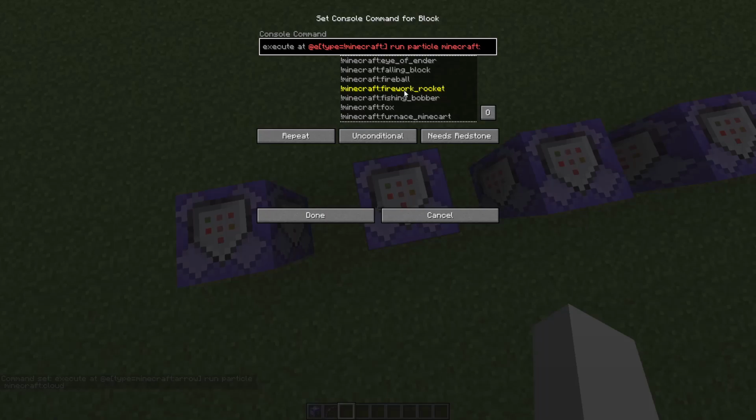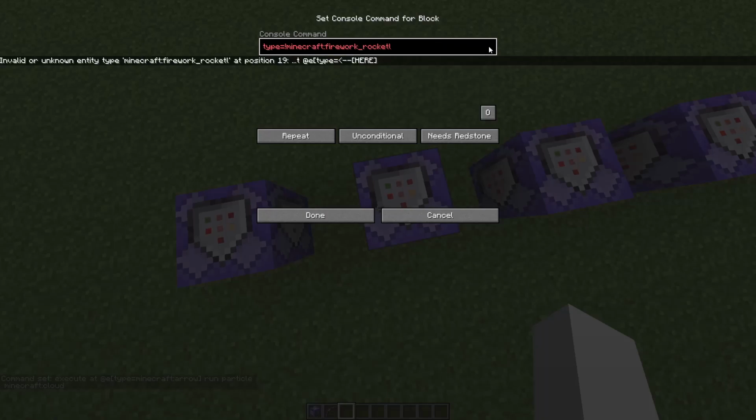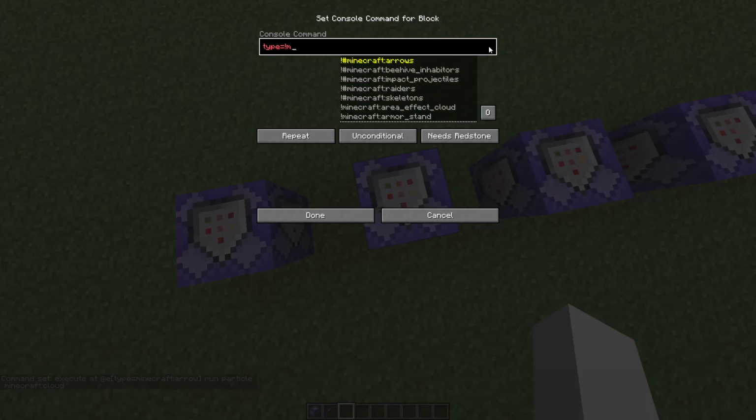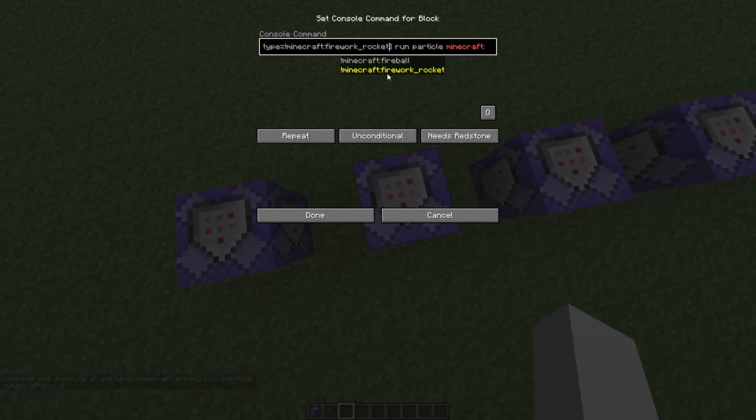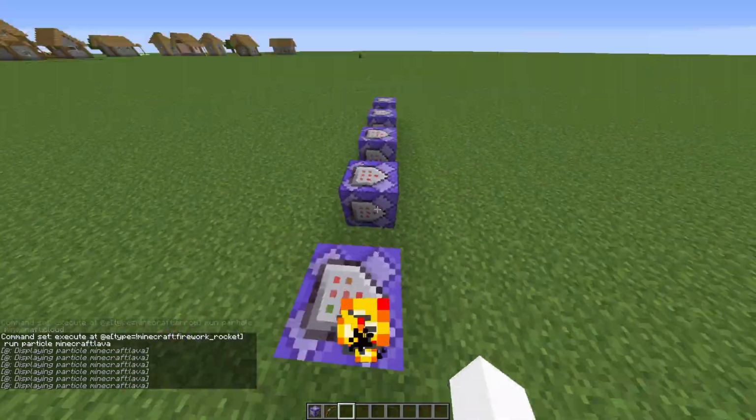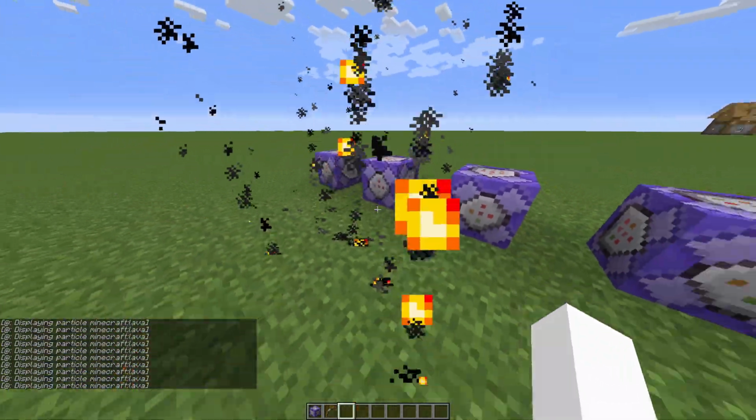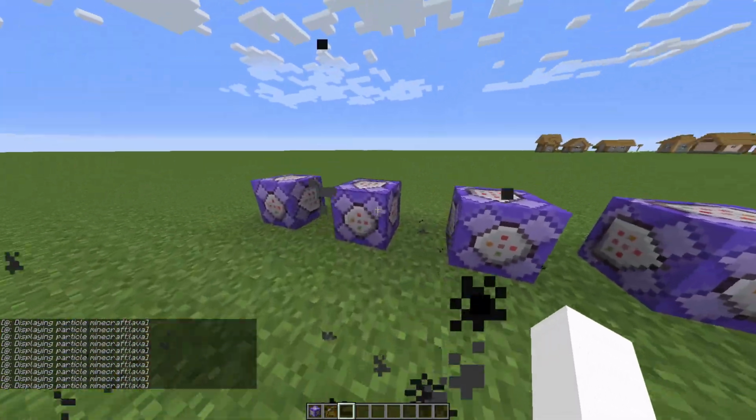Okay, so let's say we wanted to do a firework rocket, and we want to do it on, how about the lava particle? So repeat and always active.